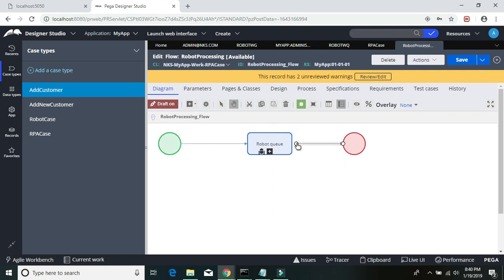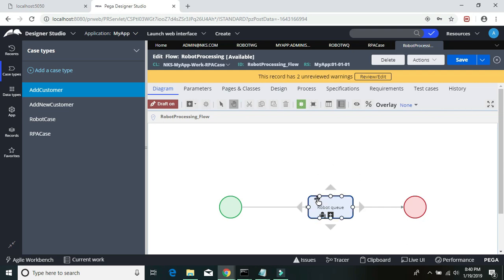Similarly this one. And save it. So this is how we can configure our robot queue.